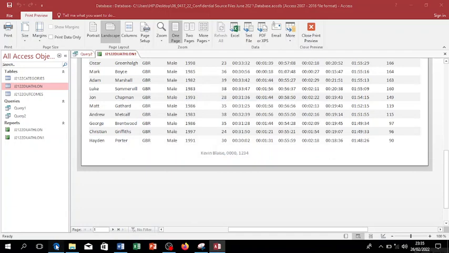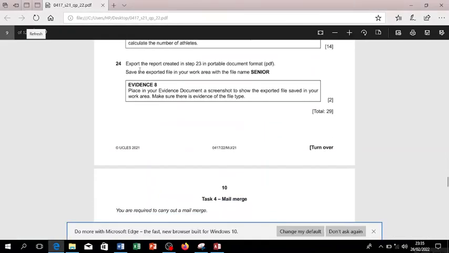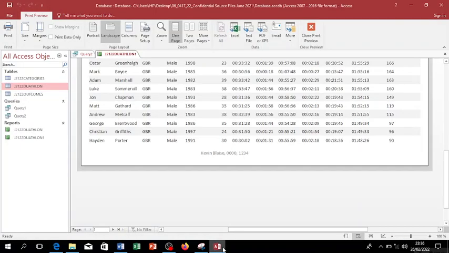Okay. The next question: export the report created in step 23 in portable document format, and save the exported file in your work area with the file name senior. So I need to export data to PDF.